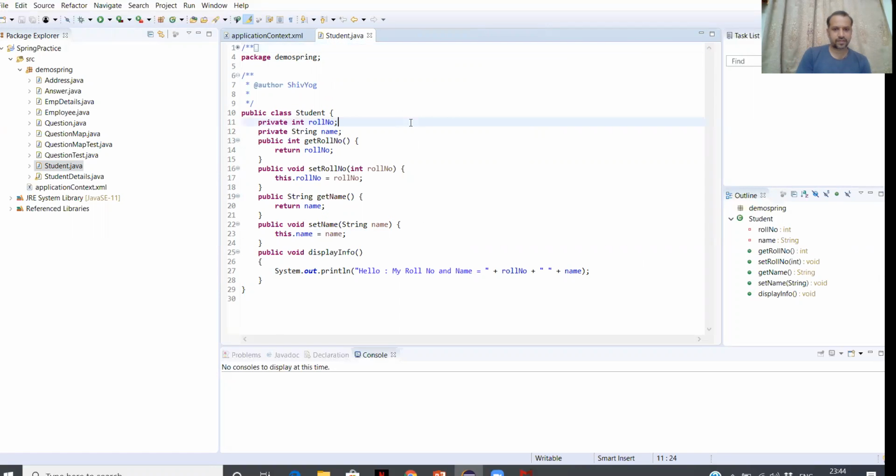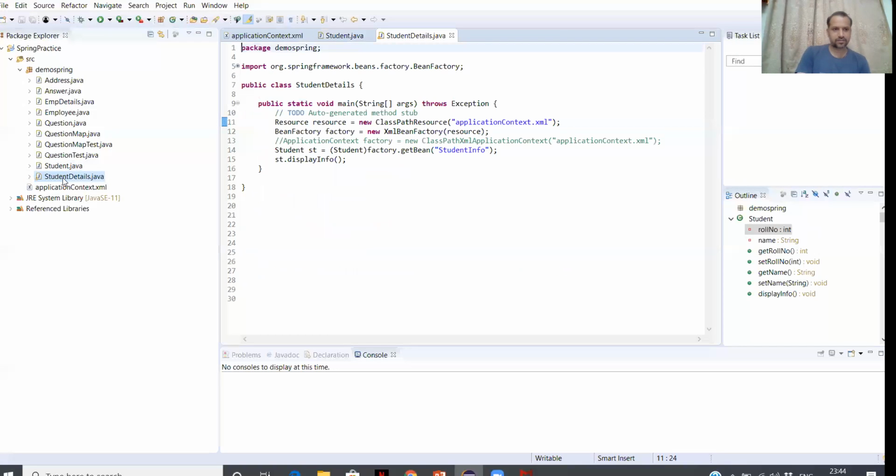In this student class, I have created int roll number and name, which I explained earlier, and it is going to print the student details.